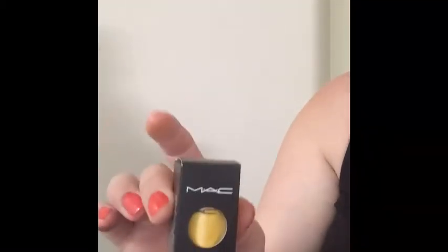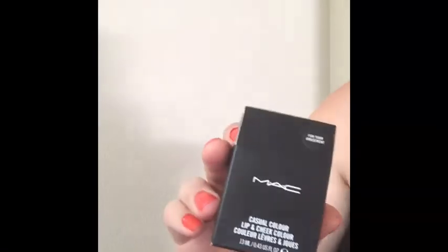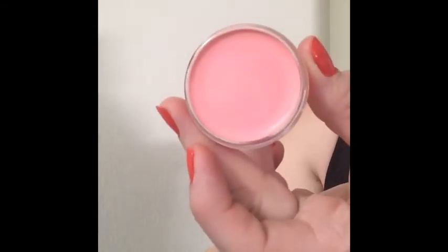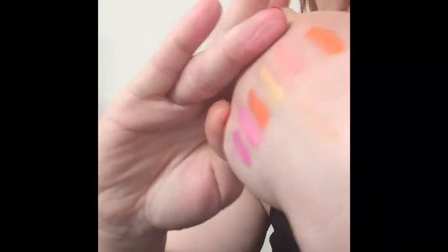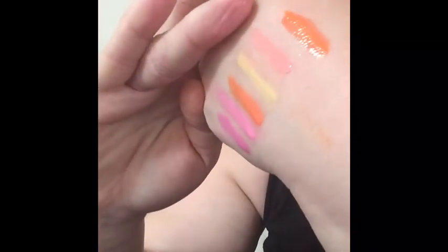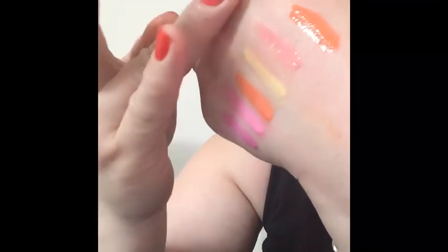Okay, so you already saw the crayon. You already saw the pigments. Now we're going to move on to our casual color, lip and cheek color. So this one's For Your Amusement. Let's open it up. Looks like that. And then let's swatch it for you guys. And that's the color. So yeah, I think it's very comparable. Let me see. So this one, if you can see that. Oh, really, really comparable, watch.